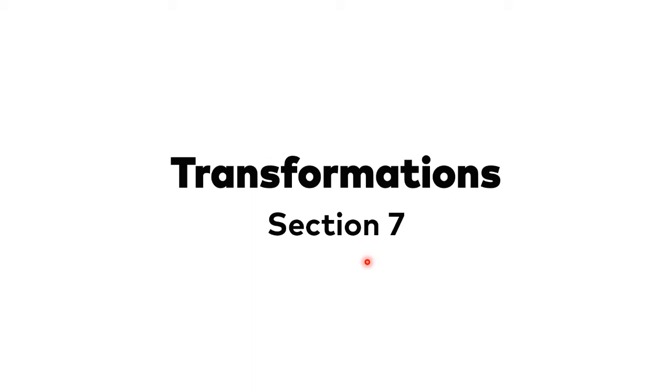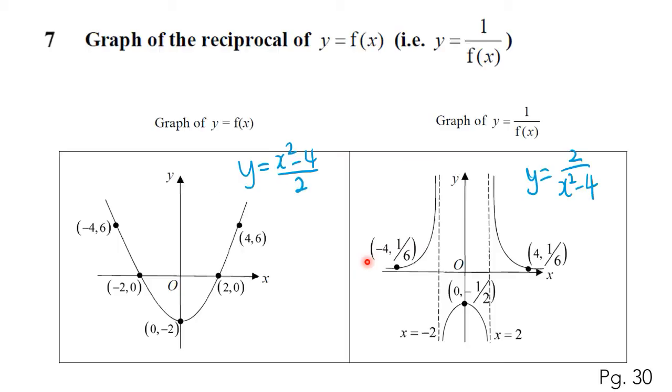We have reached the final section for this topic on transformations, and that has to do with the reciprocal graph. Something to note about the terminology, we call this the reciprocal, meaning 1 over f(x). Please do not confuse this with inverse, which is a more specific kind of term that we use on functions, and we will go through that in the next topic. For now, we refer to this graph as the reciprocal, 1 over f(x).